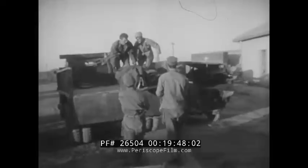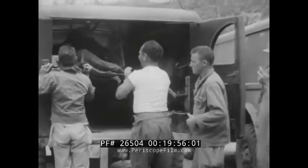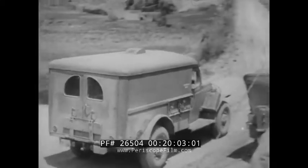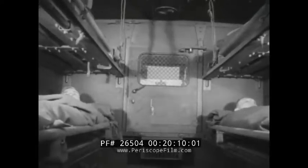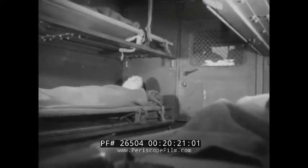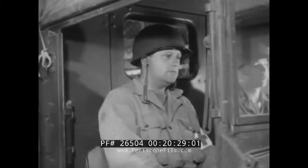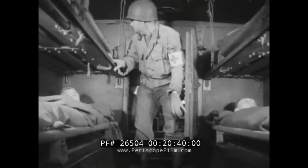Many casualties who have to be moved overland can be transported by ambulances. Ambulances are normally used to evacuate from battalion aid stations to rear areas. The interior of a standard three-quarter-ton knockdown ambulance is gas-proof, ventilated, lighted, and heated. Eight sitting casualties or four litter cases are a normal load; however, in emergencies, two extra litters can be placed on the floor. A door just behind the driver's seat enables the assistant to enter the body of the ambulance to observe the condition of patients and administer such treatment as may be required.